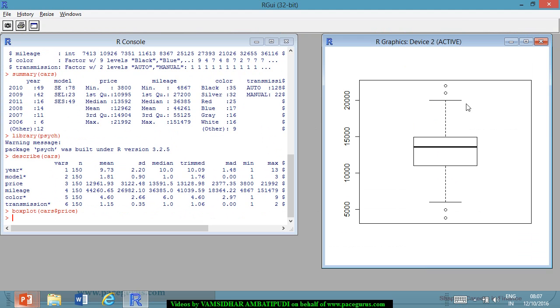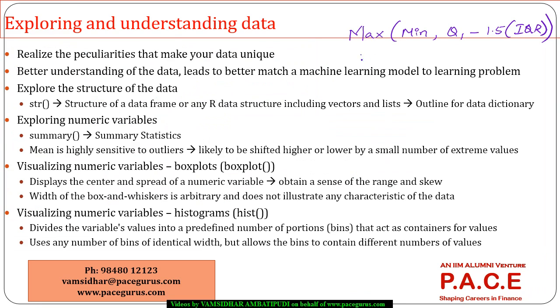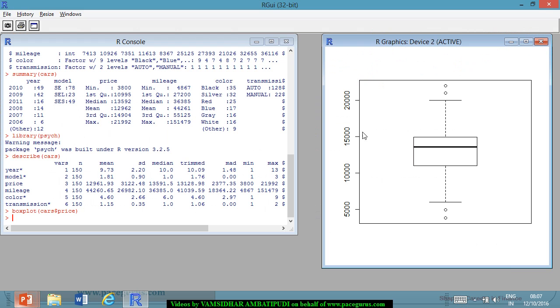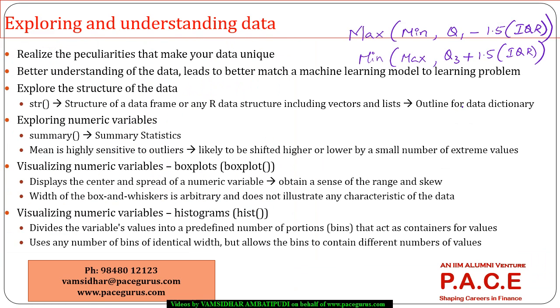Whereas the upper whisker is the minimum of the maximum value, or Q3 plus 1.5 times the interquartile range. And any value that is above this upper whisker or below the lower whisker is typically treated as an extreme value present in the data.